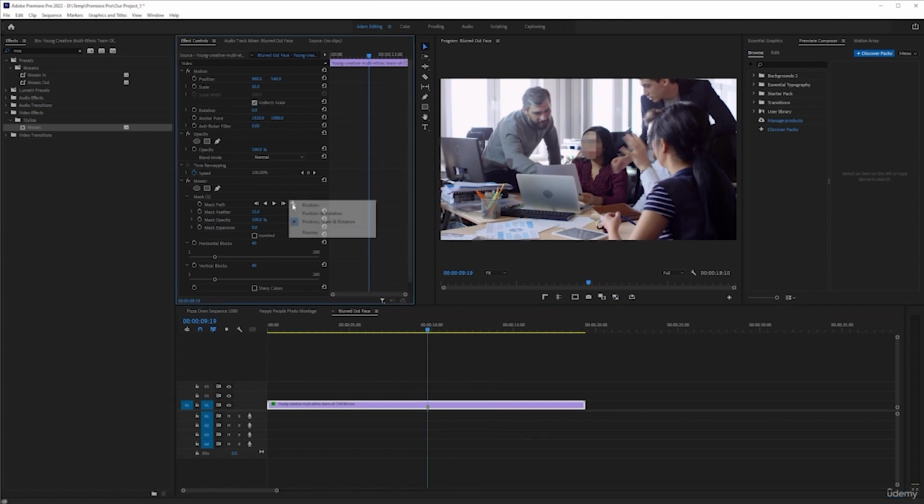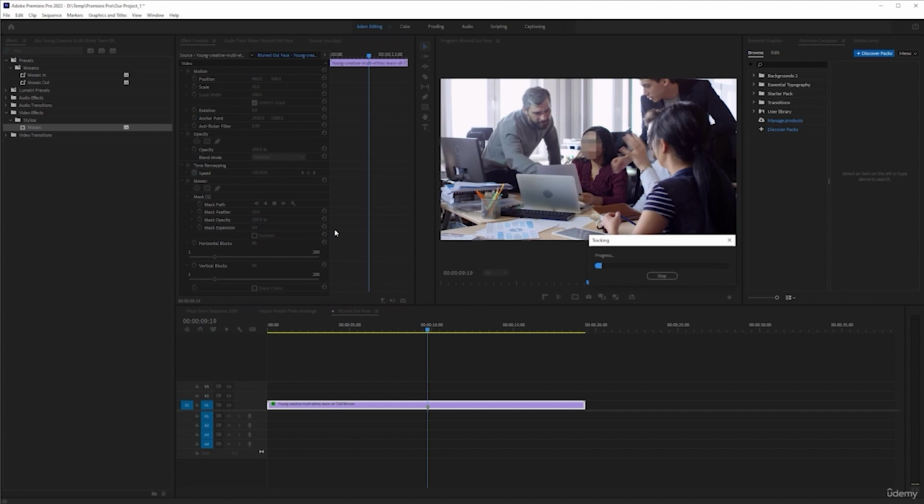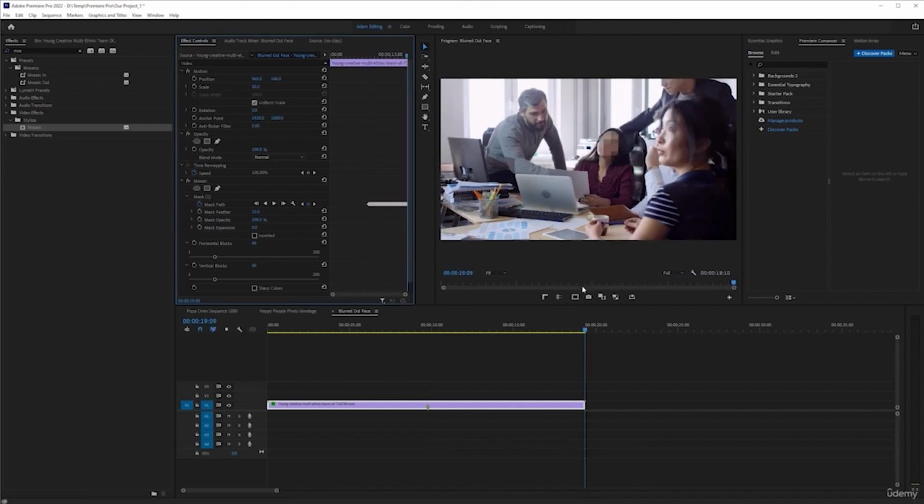So maybe I'll make it even easier. I'm going to say position and rotation, and then we're just going to track forward. So we hit the play button here and we just let it do its thing. As I said, it goes a lot quicker than it used to. This amount, where we're going about 9 seconds up to, give or take, about 10 seconds, would normally take about 2 to 3 minutes, whereas, as you can see, this is taking 20, 30 seconds tops.